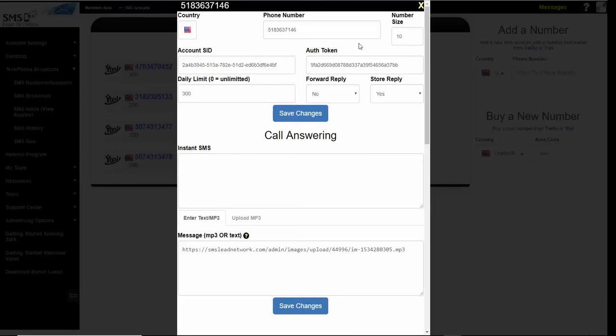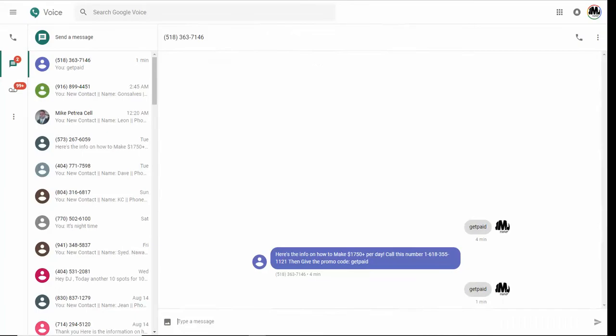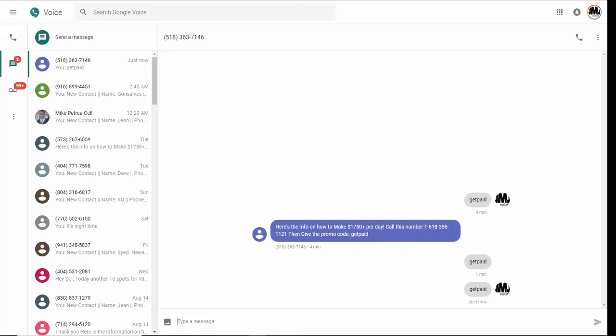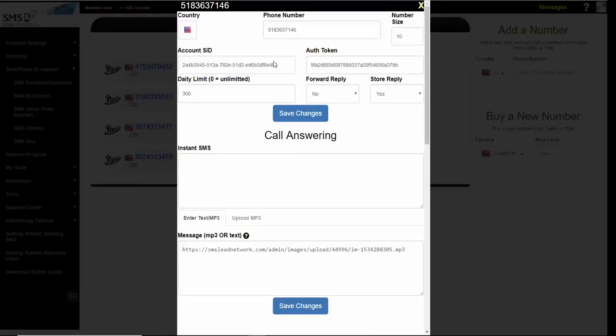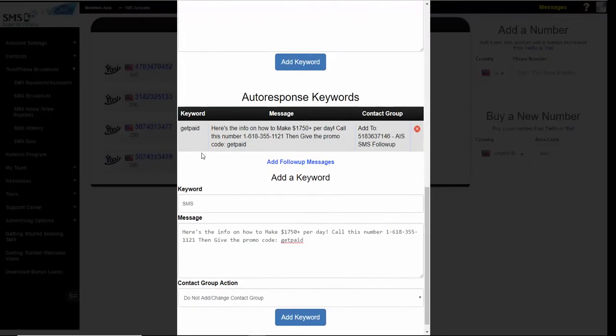Okay, so we're going to go back and do that again. I actually already had the number on the list, so I deleted it off, and now I'm going to go back and send the message again. So I have the number there, just going to type get paid and click send, and it comes through instantly there. So I had to remove the number because I already had tested it before, so it was already on the list. So now that that's come through, that's pretty much an example of how the system automatically sends out the reply that you have in this box here.